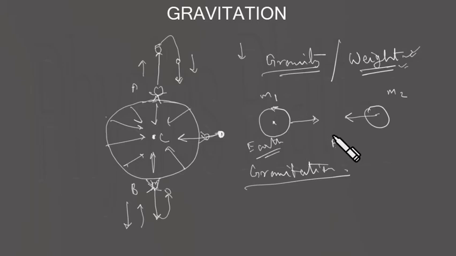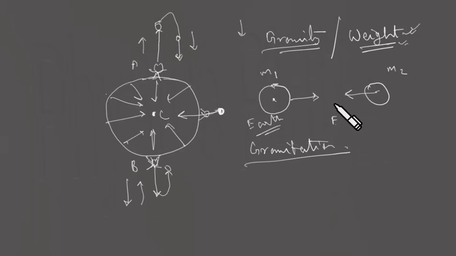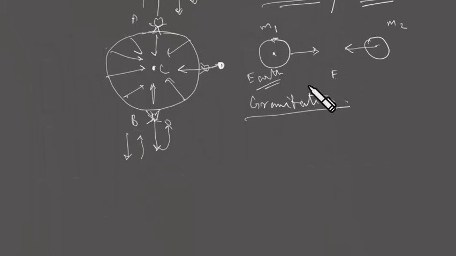Now this gravitational pull F, the force of attraction F, depends on some things that we will be talking about. What are the things it may depend on? Of course, let's say if we keep m2 constant and keep on increasing the mass of the first body m1 slowly, what will happen to the force? The force will also increase because the mass is getting bigger and bigger, right? So we can say this gravitational pull is directly proportional to one of the masses, m1, right?